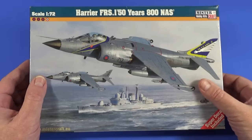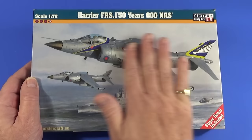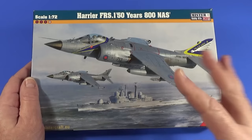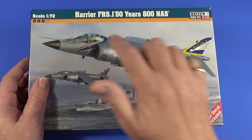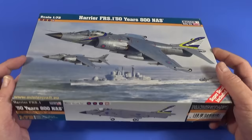Is there a difference? You ask any veteran of 899 or indeed 800 Naval Air Squadron and they will explain it to you. So here we are with a pair of FRS1 Sea Harriers — not Harriers — with a Type 42 destroyer in the background, very Falklands feel to it, and a Sea King flying as well. It's nice enough artwork, apart from the technicality of getting the name wrong.